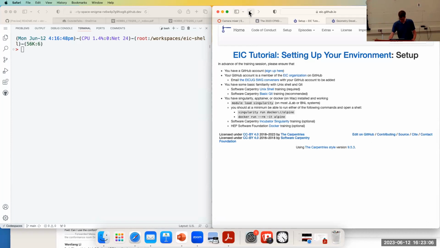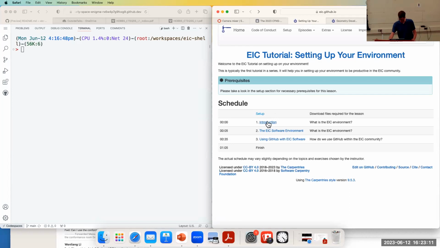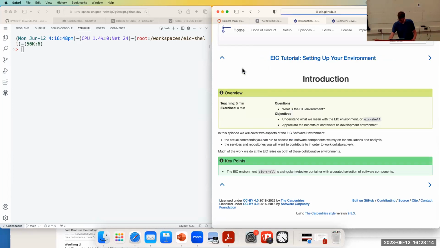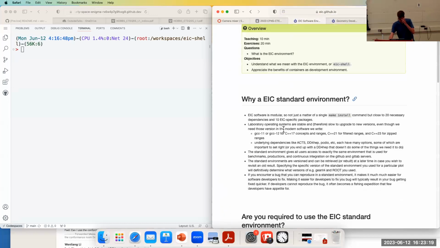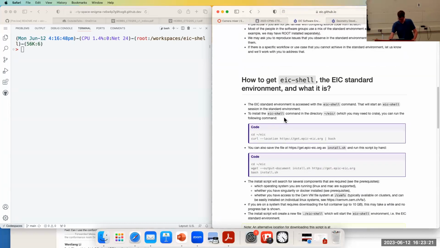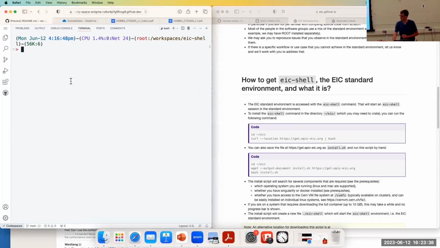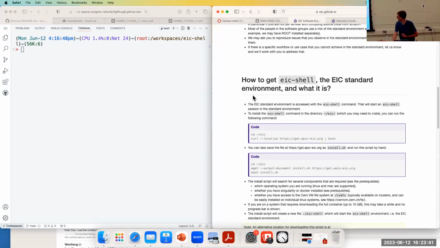So go back. The difference will be in how you start the environment. Instead of going through the browser, it will have to go through EIC, through the Singularity interface. Now, because I'm on the podium computer here, I only have this option, so I'm going to be using that one. I was able to manage.